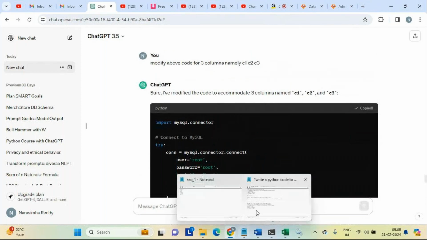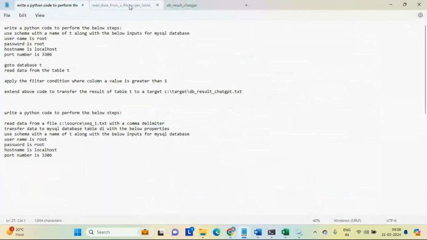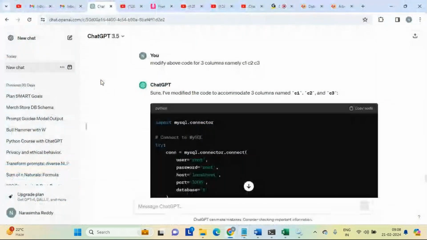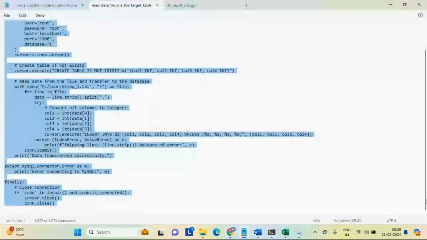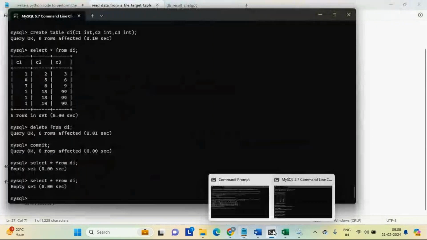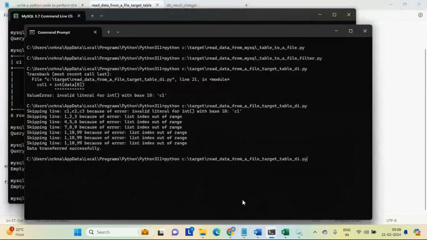The copy paste. Oh my God. Yeah. Now let us say this. See, it is done now.